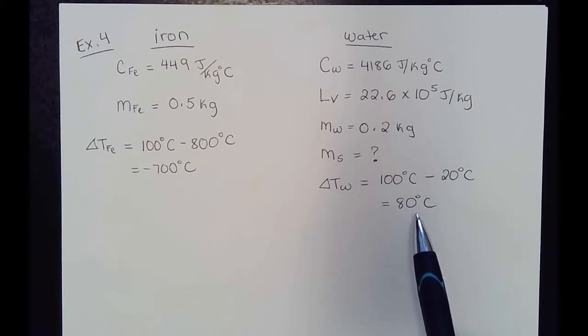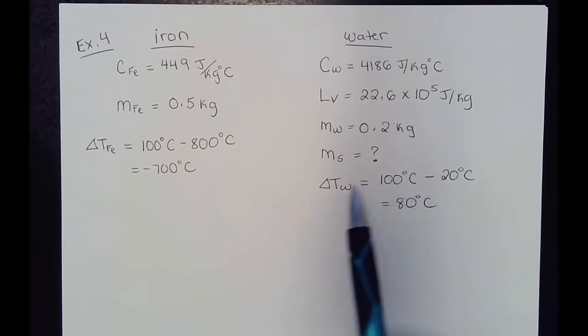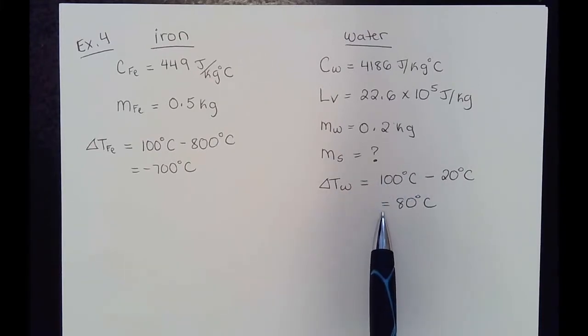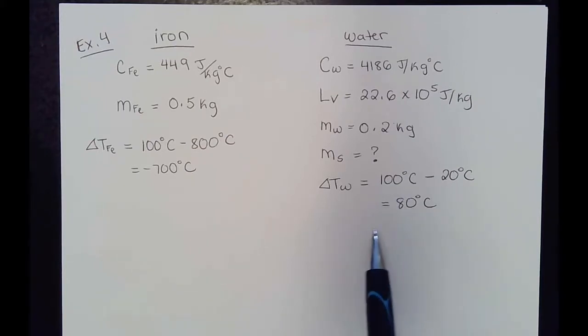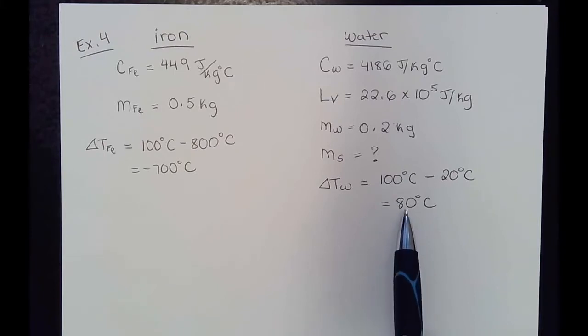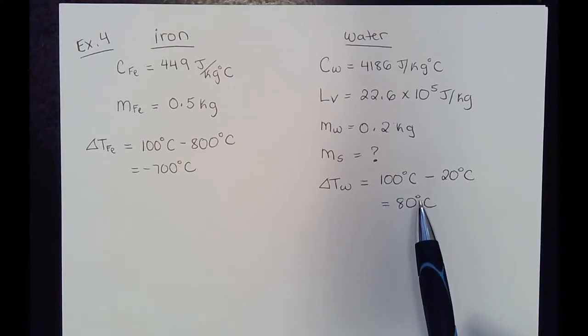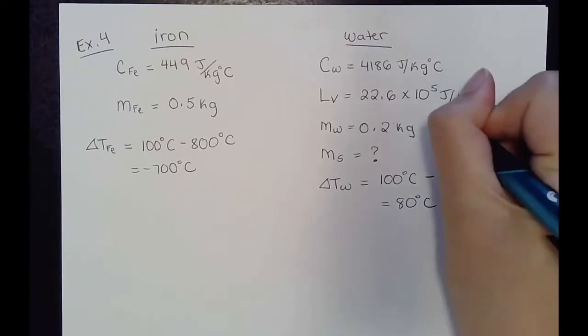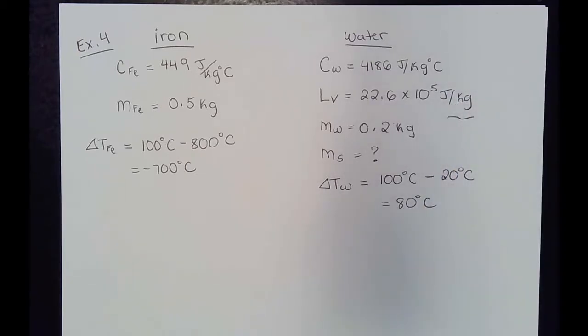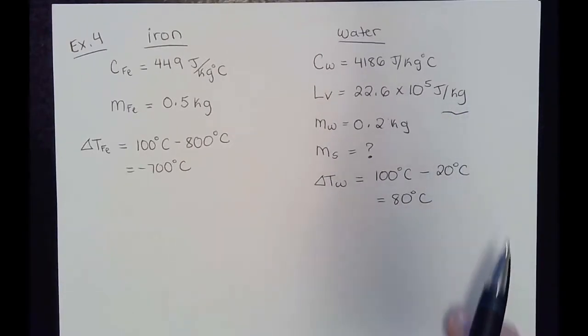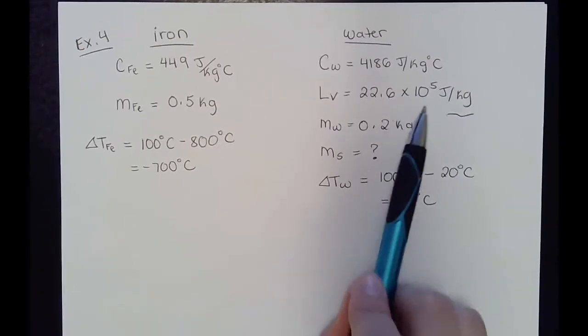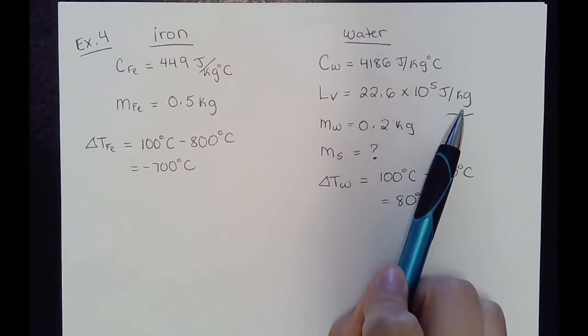Since only a fraction of the water vaporizes, we know that the entire system must be at a final temperature of 100 degrees. This is because the temperature won't increase until all of it vaporizes, and it has to be at the boiling point for this boiling to happen. Also, I don't think I mentioned that the units for the latent heat, both of fusion and vaporization, are joules per kilogram, so that's why it's an amount of energy required to convert 1 kilogram of the substance.